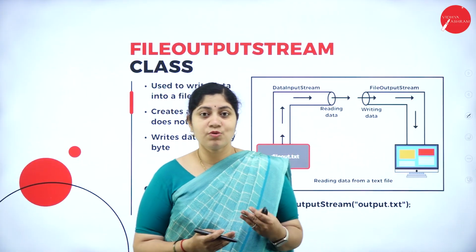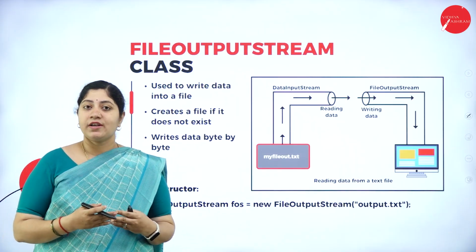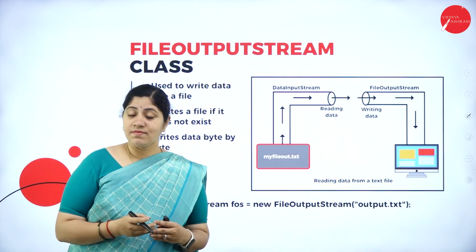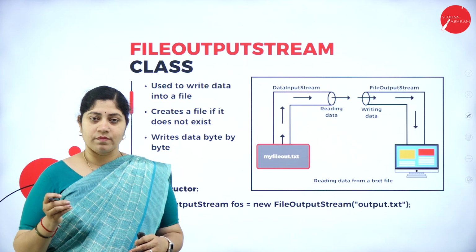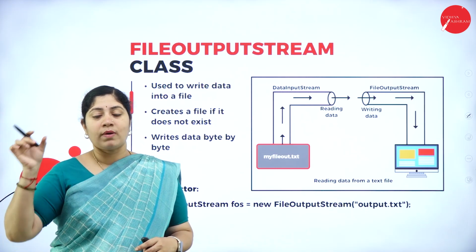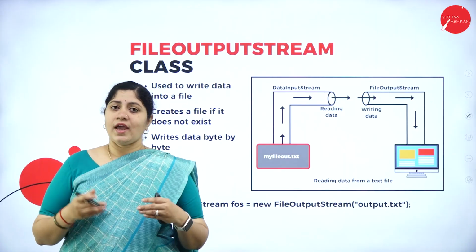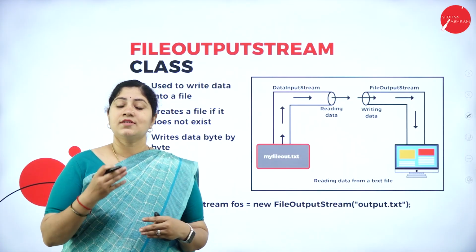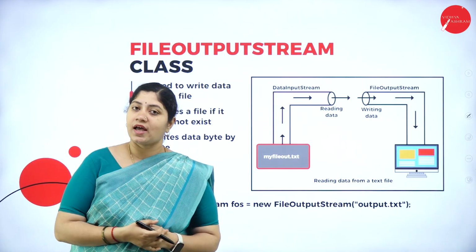And along with this, we will get the text file displayed. Great. Up next, let's move on to the FileOutputStream class. As usual, this is used to write the data into a file, and even here the data is written in byte by byte form. It won't go in one go. Byte by byte, the data is transferred into the file or destination. And if the file is not there, then the file will be created automatically by this class itself.